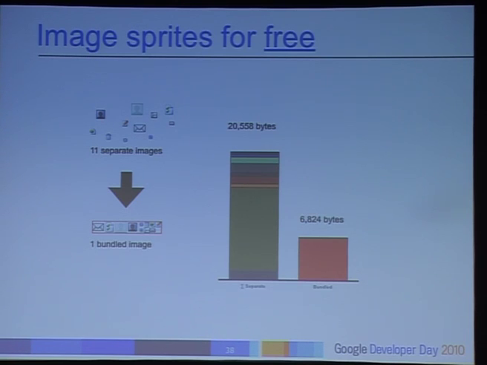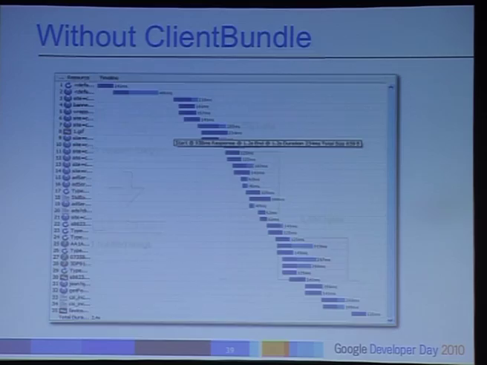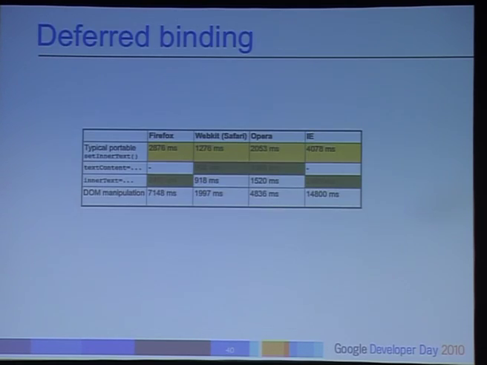You just declare an interface for your images the way you normally do in GWT, and it will do all the calculations and cropping for you automatically. It's a very convenient feature. So you can get rid of something like this, where you're pulling them each down individually, and replace all that with a single image download.